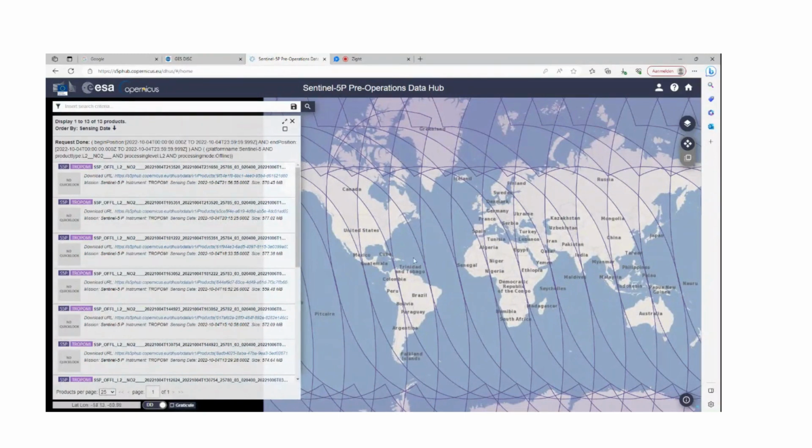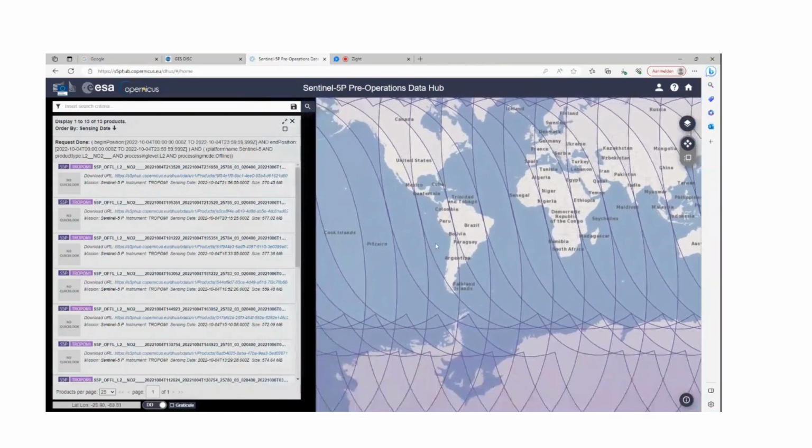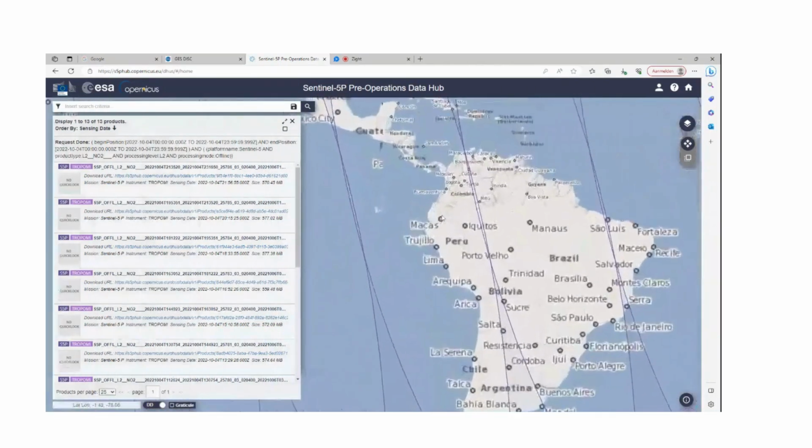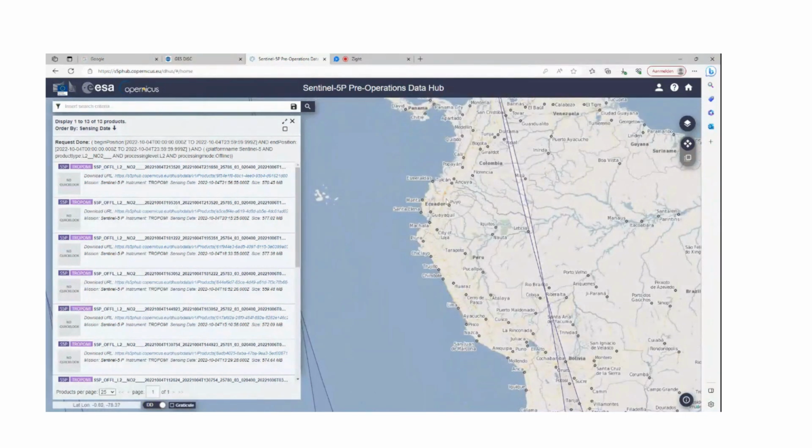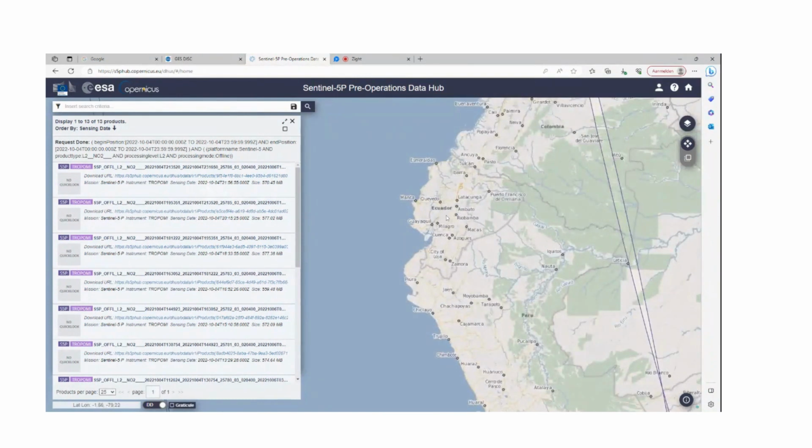The data is given in orbits, and to know the product which covers our region of interest, we zoom in or zoom out. So for today, we are interested in the orbit which covers Ecuador. I will zoom to where Ecuador is here. And if you need to further go to a specific point in Ecuador, you can do so.